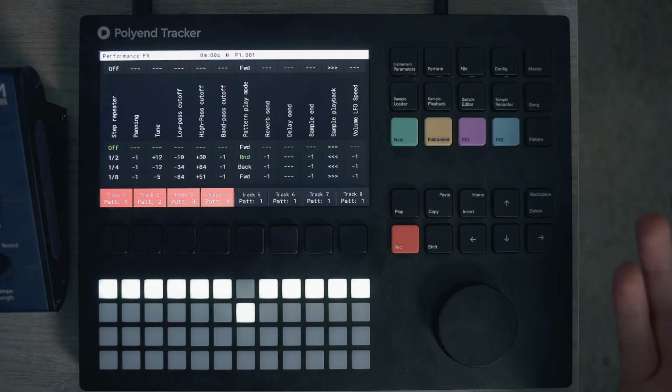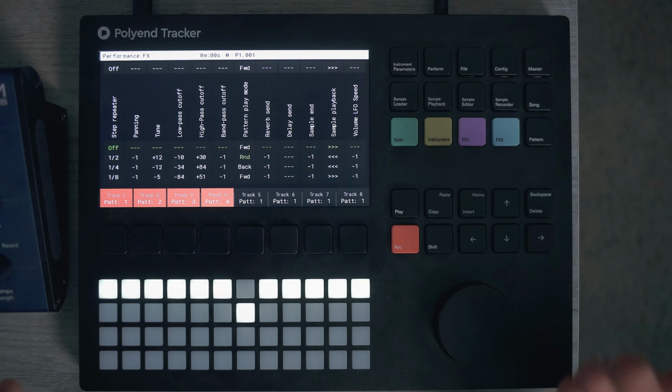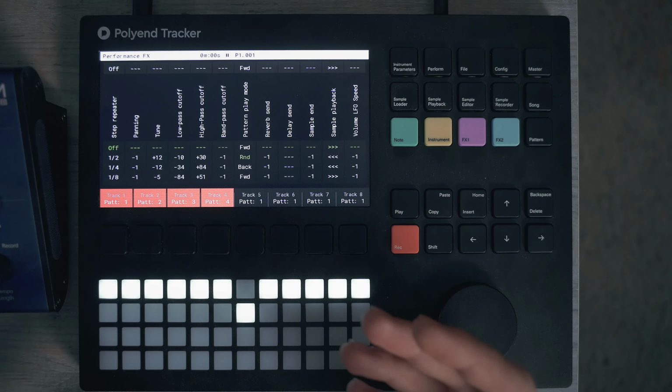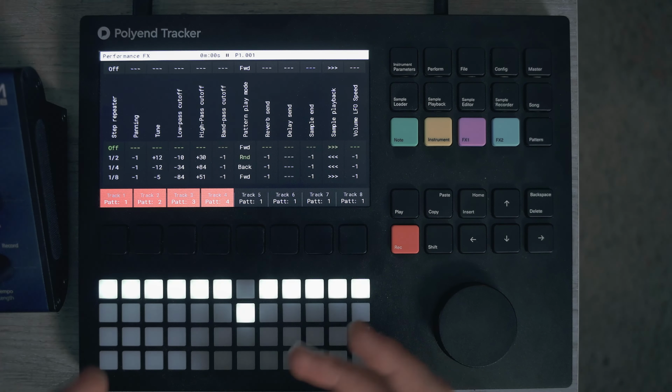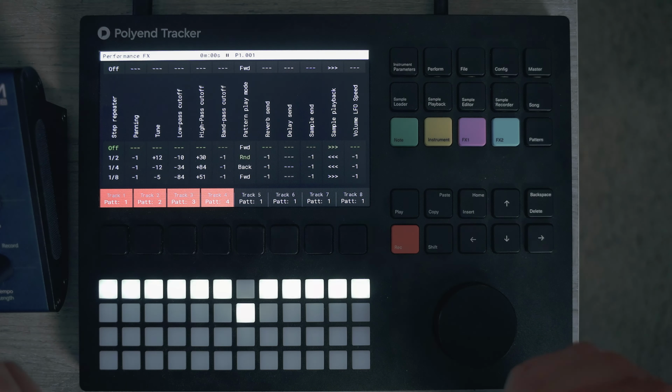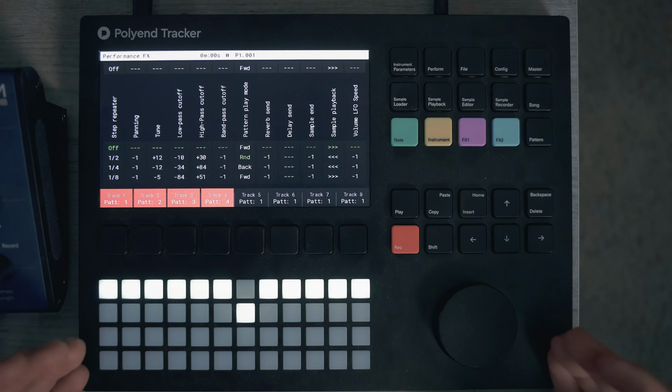And that's a really cool way to kickstart things. Even though this might not sound super musical and maybe a bit chaotic, it can be interesting to pull ideas from this and start improvising over the top of it to start getting a song to pull itself out of the grand nowhere.